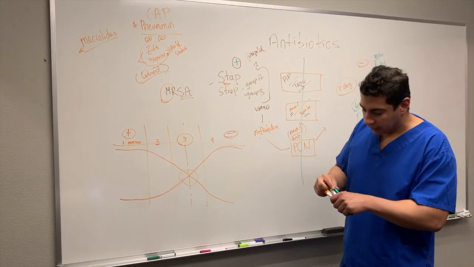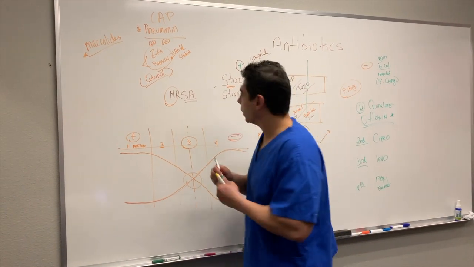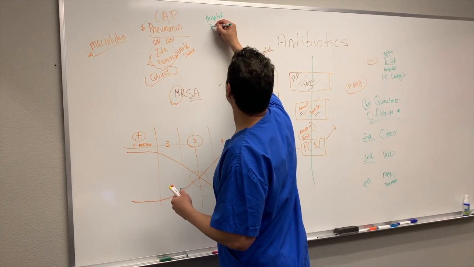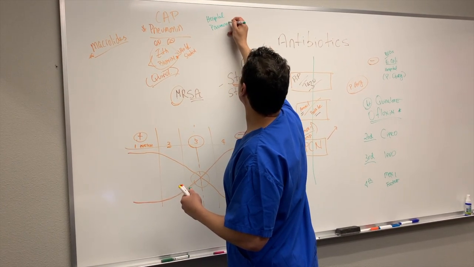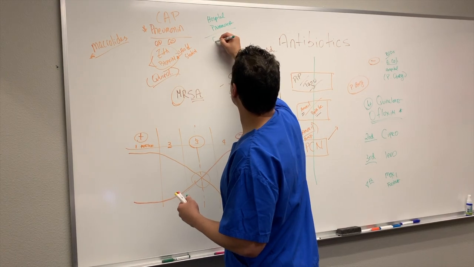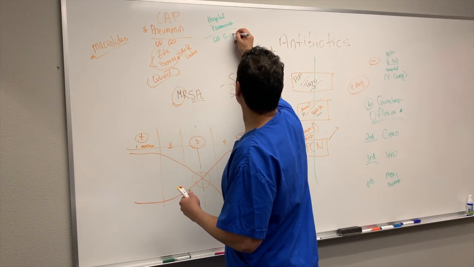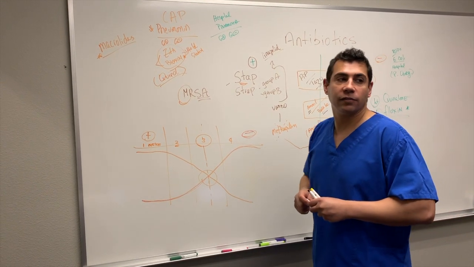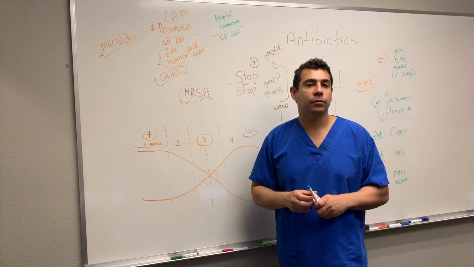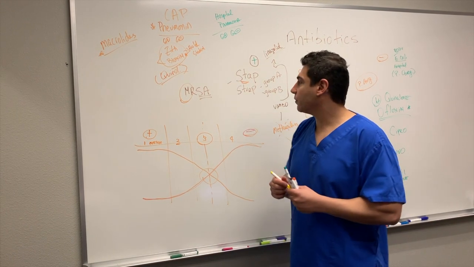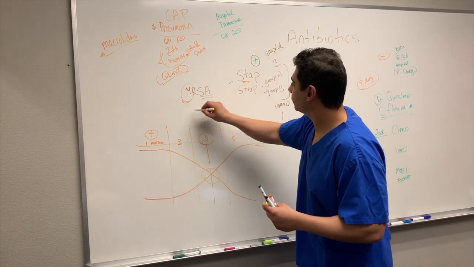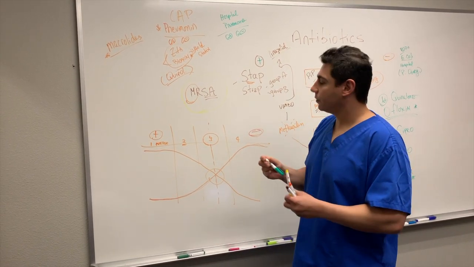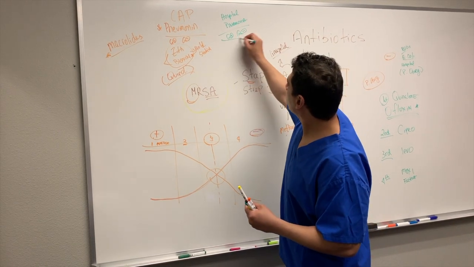So what if it was hospital-acquired pneumonia? Okay, so now you're in the hospital and now you have pneumonia. What are you concerned about, right? We've got our gram-positives, gram-negatives, but we all know that there are some gram-positives that are resistant. So what do we do? What do we have to cover? We have to make sure we cover MRSA. So what do we want to give? IV vanco. Yes. All right.